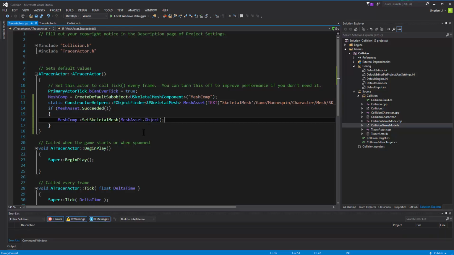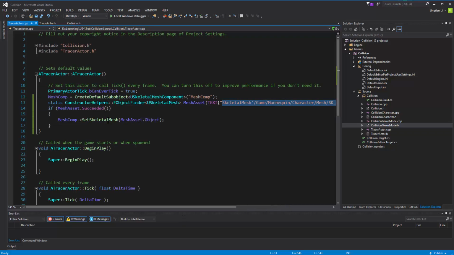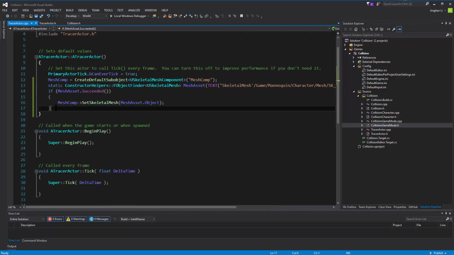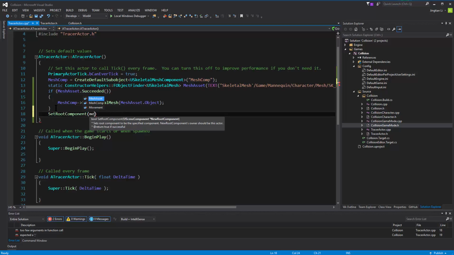So this object found by the MeshAsset in this location, or from this file, will be assigned to our mesh component. Quite simple stuff. The last thing I want to do is set root component to the mesh component.